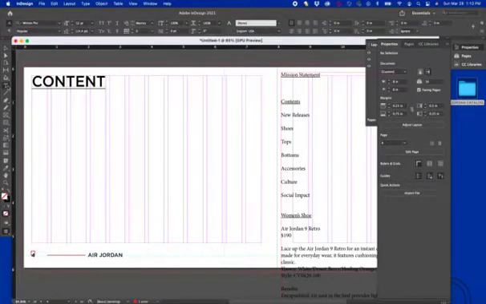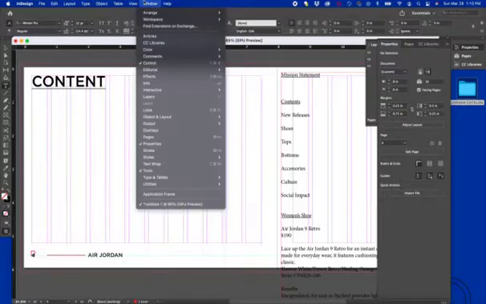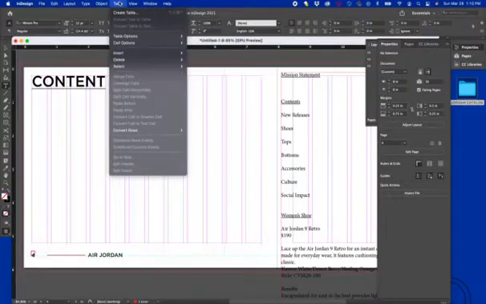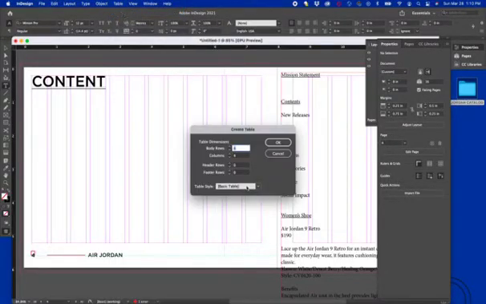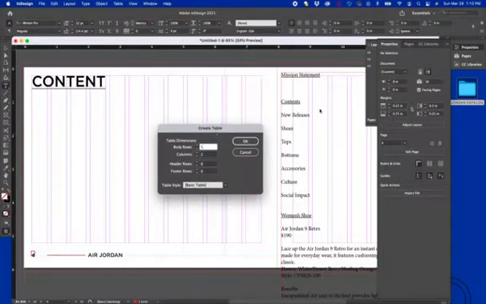Okay, so I'm going to, sorry, Table, Create Table. And the table is going to have 2 columns, 7 rows, right? 7 rows.